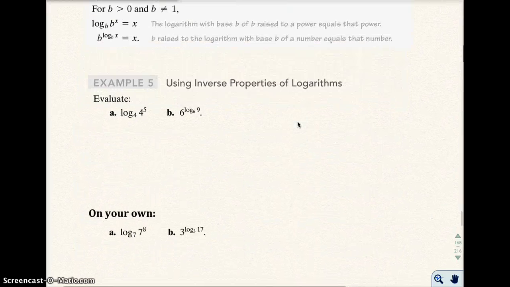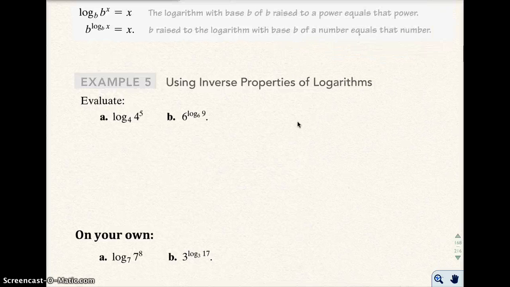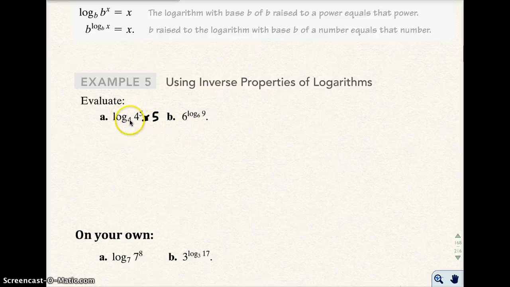The inverse properties. So let's go ahead and look at these inverse properties, and basically we're just undoing things. So in example 5, I have log base 4 of 4 to the 5th equals what? So 4 to what exponent will give me 4 to the 5th back? And that's just going to be 5. This log base 4 and then we have base 4 again, that just pretty much negates each other out. It's kind of like the inverse. And if you don't remember that, you just look and see, well, what exponent do I need on the 4 to make this 4 to the 5th? Well, you need a 5.